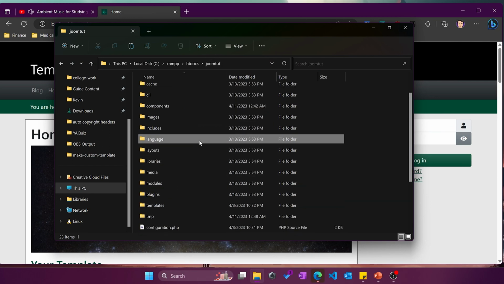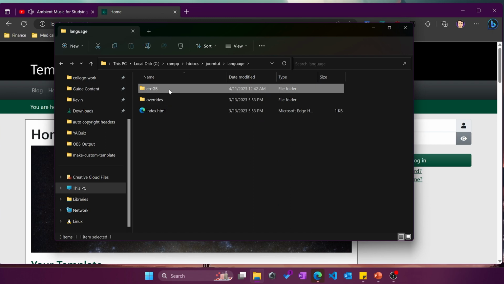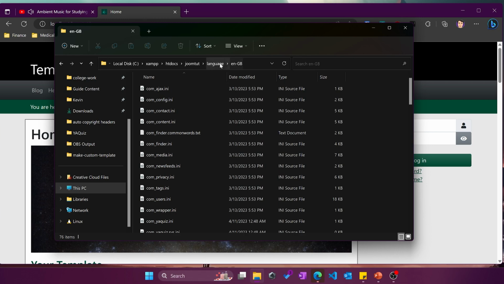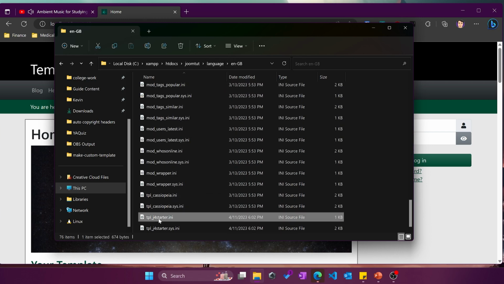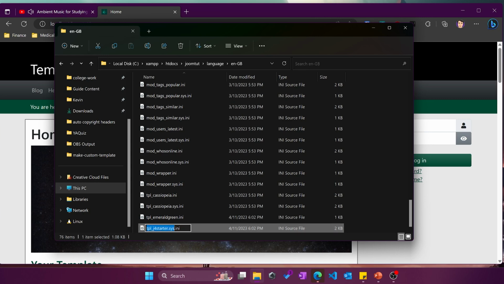I should not have to do anything with the, wait, I do need to rename the language file names themselves. So Joomla 2 language, my root directory languages, ENGB, and template j4starter.ini. I need to rename that to template emerald green. And while I'm here, I might as well copy that to my clipboard. And now I can just easily kind of paste that over.